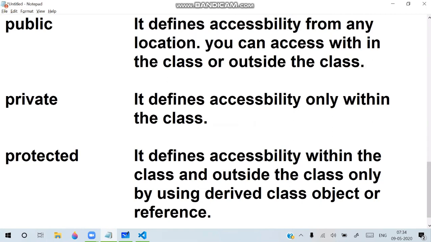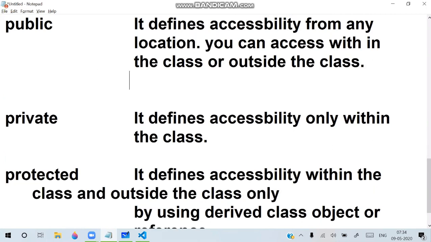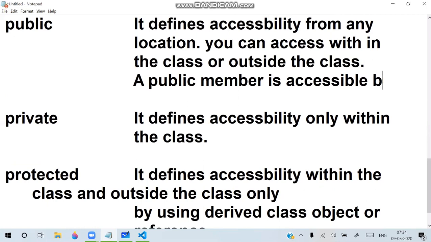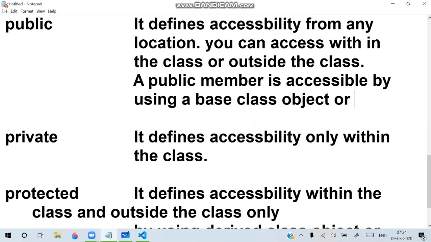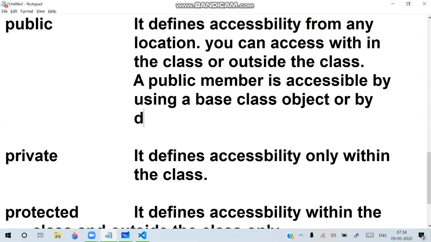So here important is a public member is accessible by using a base class object or by derived class object.